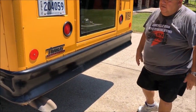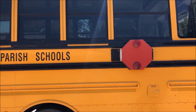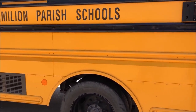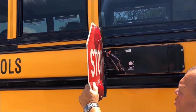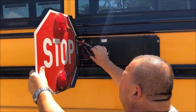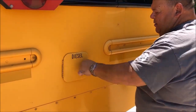Looking at the general appearance of the bus again: no graffiti, no damage of any sort, in good condition. Windows are not cracked or broken, good to see through. All our decals and reflectors — we have our red and amber reflectors, good in color, not cracked or broken. We have our stop arm, securely mounted to the bus — lens covers are in good condition, good in color, and you can see the stop sign. All wiring is electrical and in good condition. We have our fuel diesel cap here — this is where we fuel up the bus. Make sure it is securely tightened and locked.